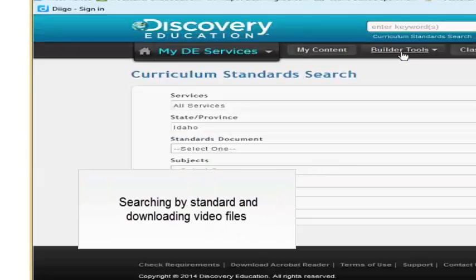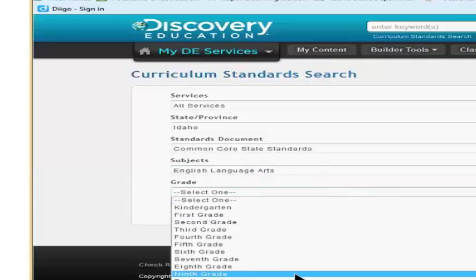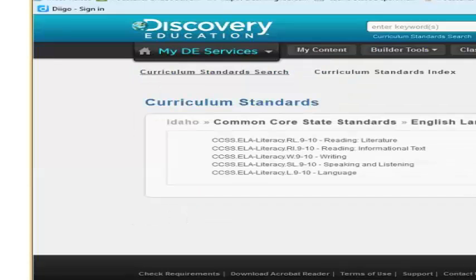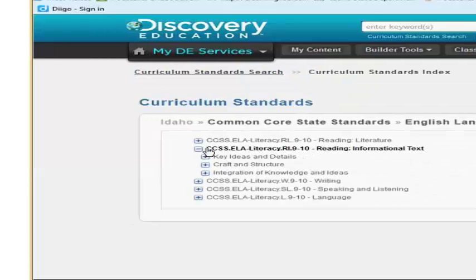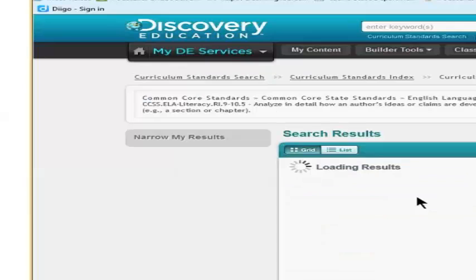Okay, so let's say I want to search for a video and download it so that way I don't have to be logged in. I'm going to choose Common Core. We'll go English. Okay, and I'm going to drill in. Go craft and structure.